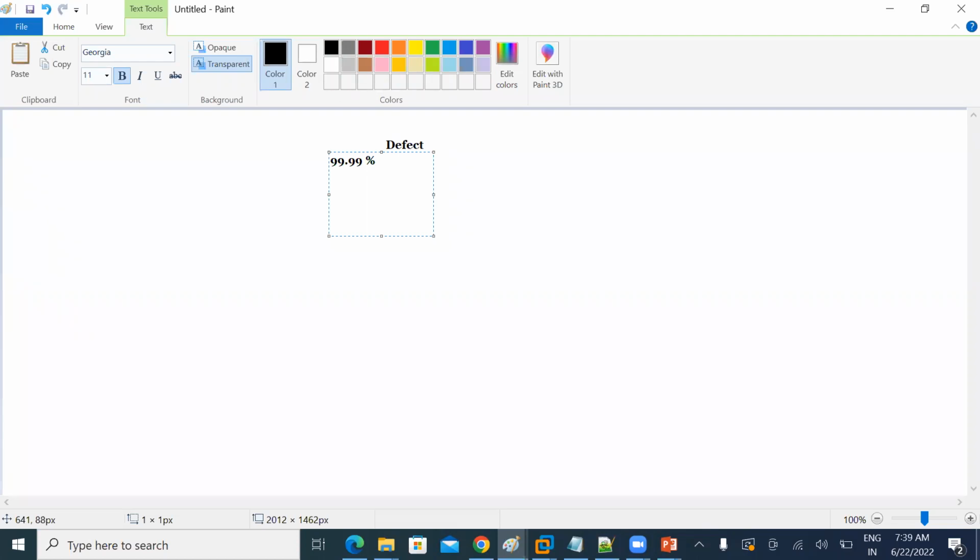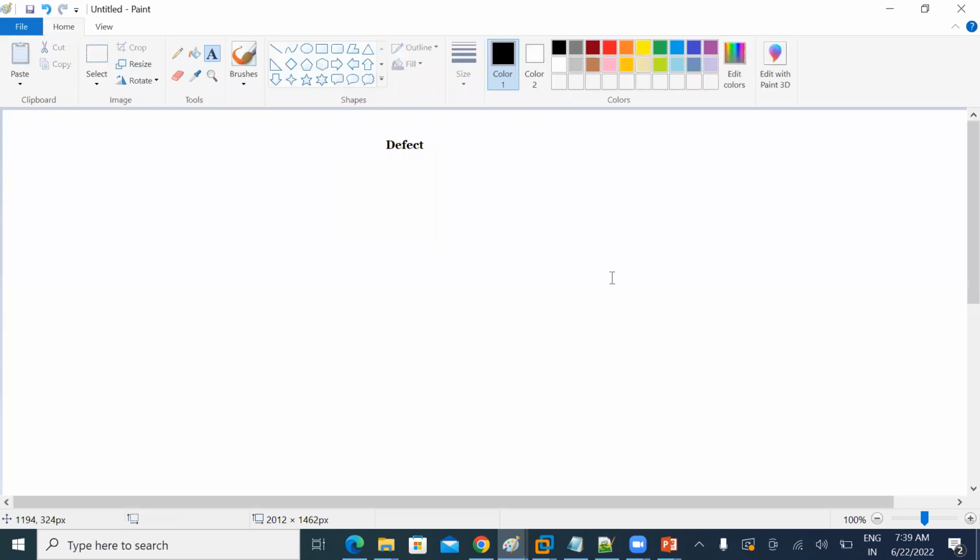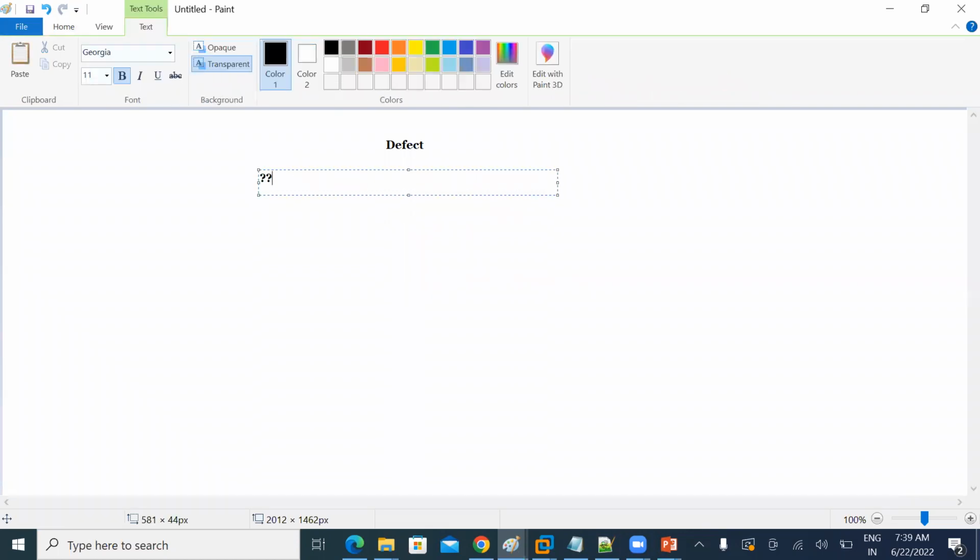Am I correct? So how do we design or develop an application which has a very small number of defects, or which has good quality? How do we do it? What is the process to follow so that we get an application with very few defects? What can we do? Anyone?